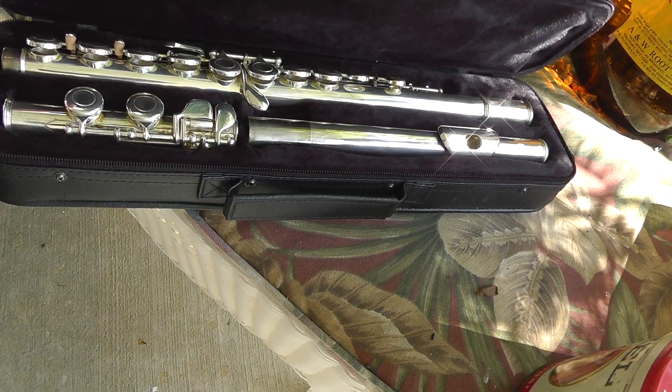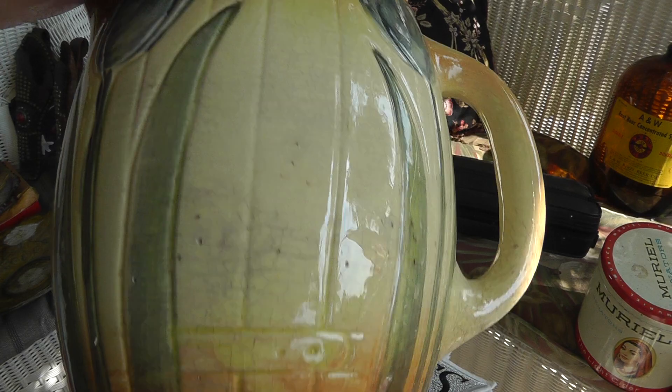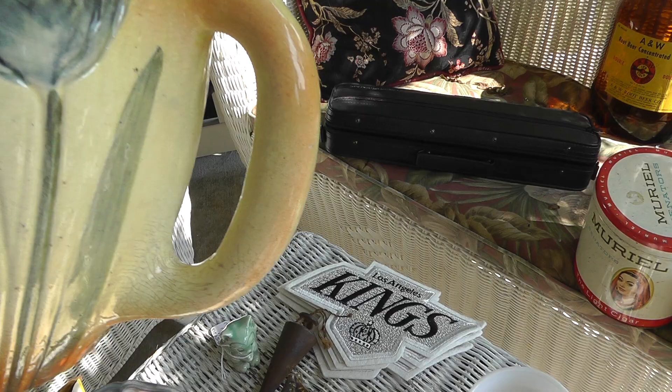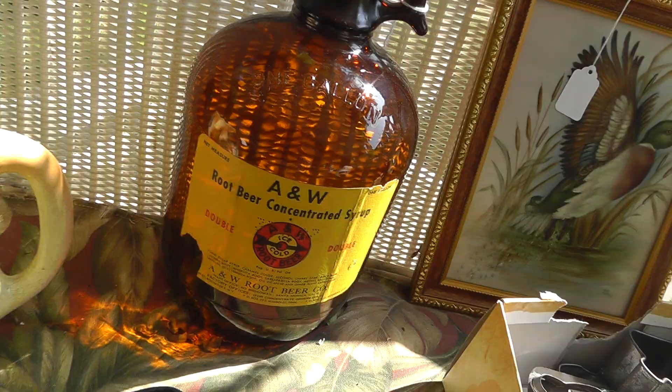Bought a flute — Glen Edward. Be nice if it turns out to be silver. Haven't looked it up and that was $25. The pitcher back here — I believe this is Roseville pottery, early Roseville pottery, sun marked. Ten dollars as is. Looks a lot like a Cal pitcher I had earlier this year.